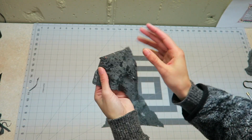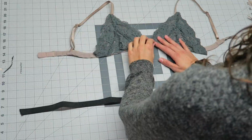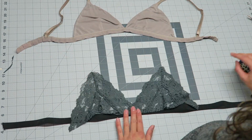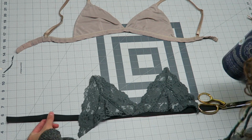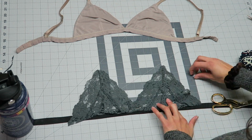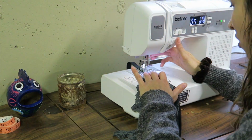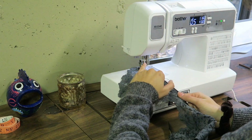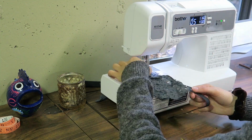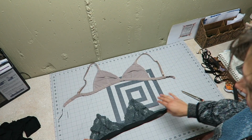After that, I measure the elastic around my bust to how long it needs to be. Then I cut it there and I sized up where the triangle boob covers need to fit onto the elastic waistband. After that, I pinned everything together along the elastic and got ready to sew it all down. After placing my triangle boob covers onto the elastic, I head over to my sewing machine, which is approximately one step away, and I ran everything through with a zigzag stitch so that it would have room to stretch to my body. And once it's all tacked down, it'll look something like this.